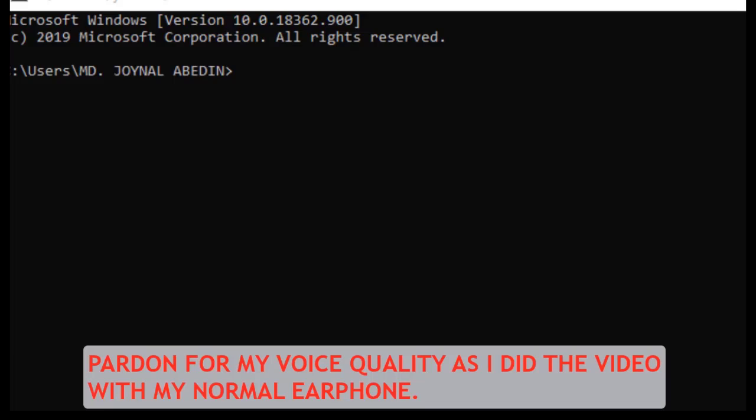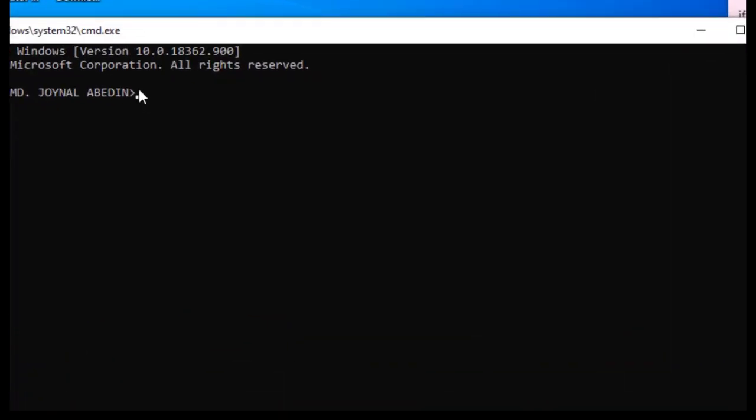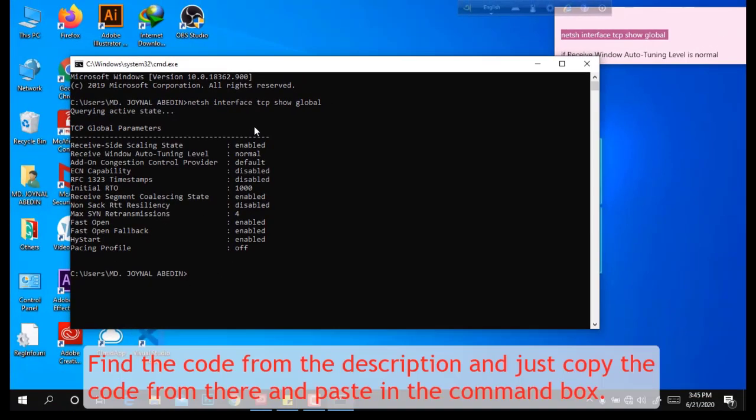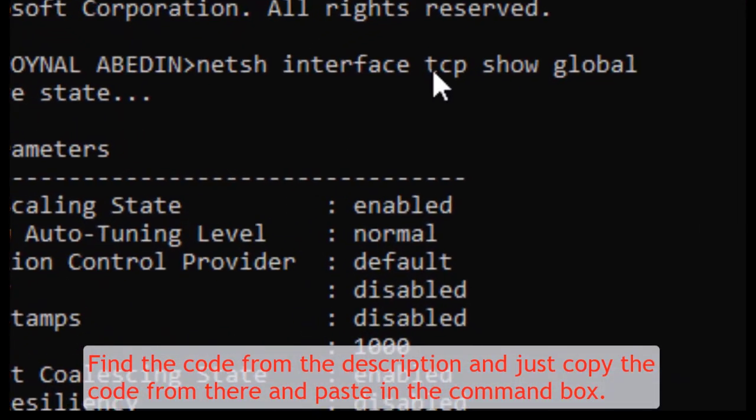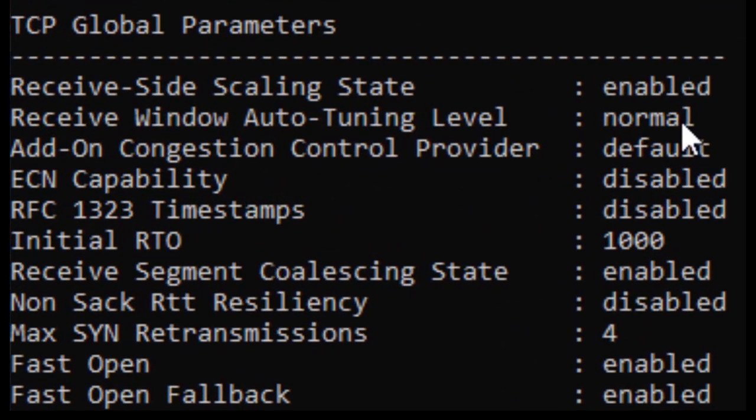Now you have to paste the command, and you see that the window auto-tuning level is normal, then you do it.